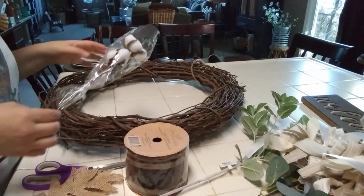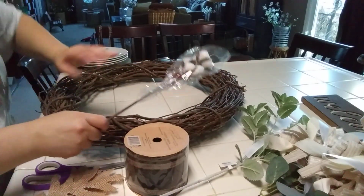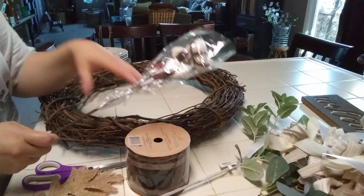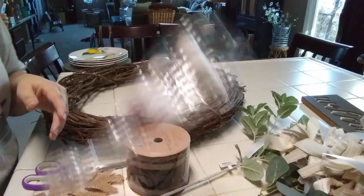Now, my goal was to do a bunch of cotton here, and a big bow on one side. So the cotton on each side of the bow. But I think I've changed my mind.